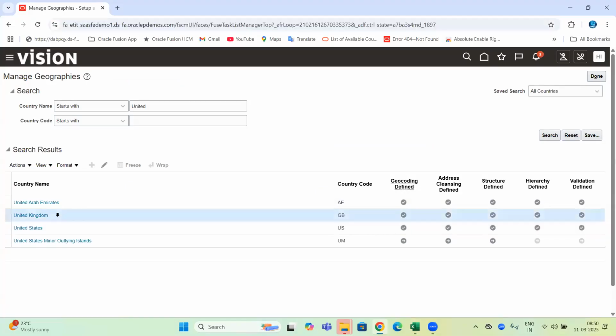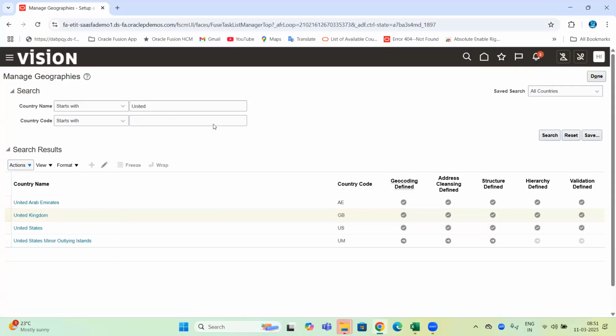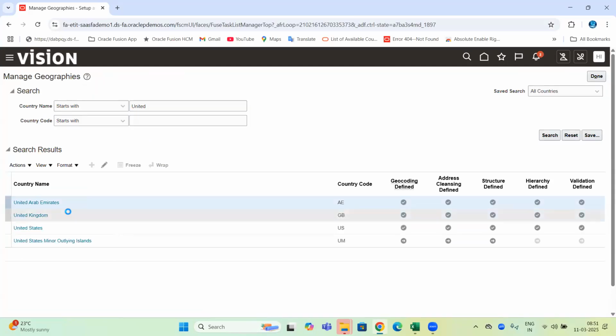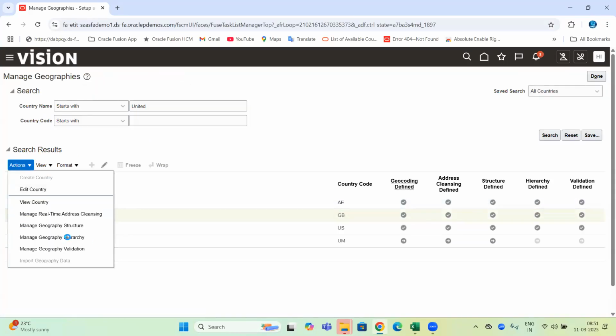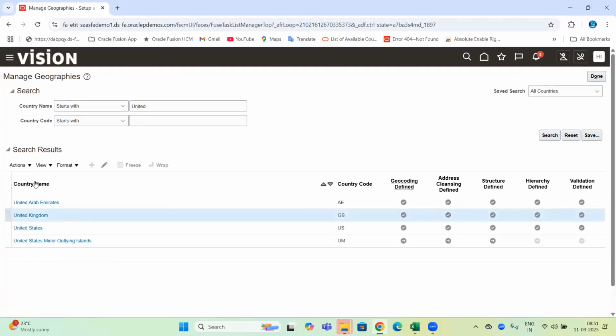After importing, you go to your country, go to the actions button and check out the structure and hierarchy. So for UK, if I come, they have state, county, local admin, town, zip, postal. Then if I come to hierarchy for UK, the data at that level you can see. See now, United Kingdom, then I'm coming to geographic hierarchy.